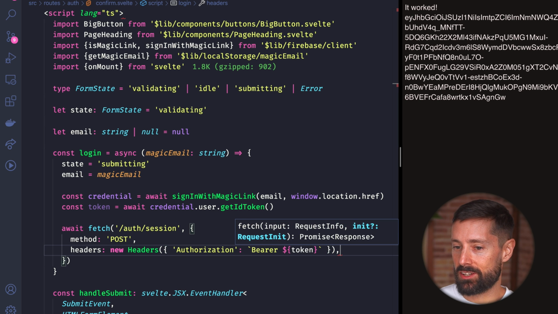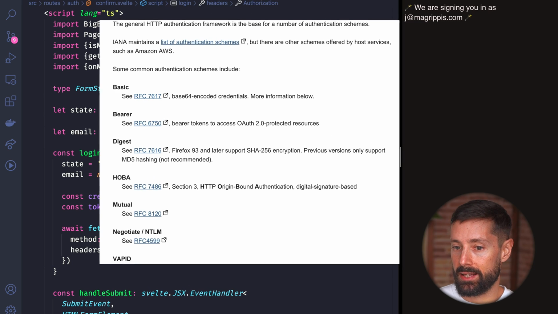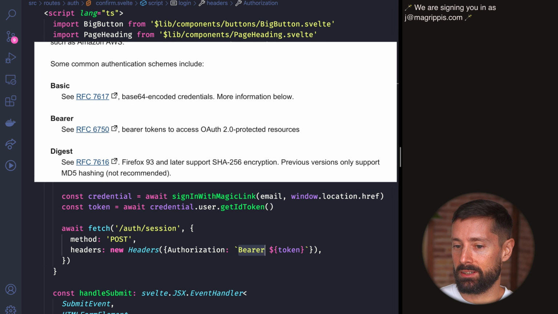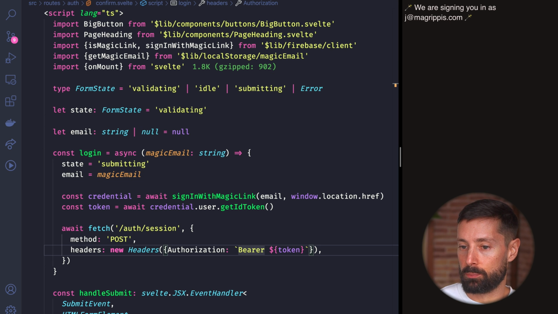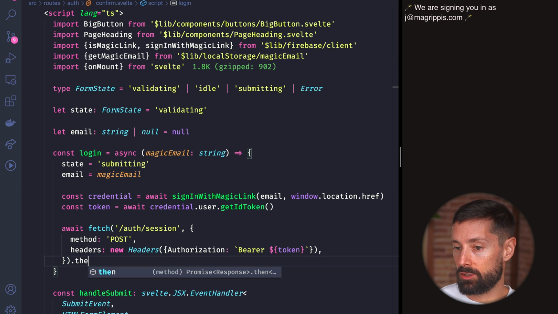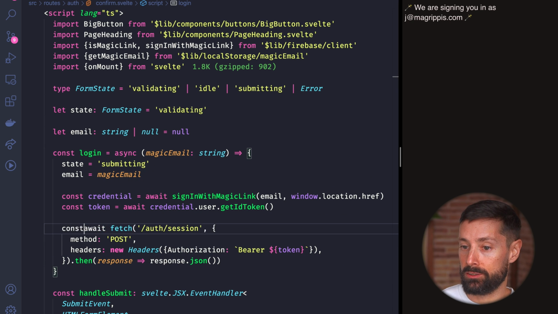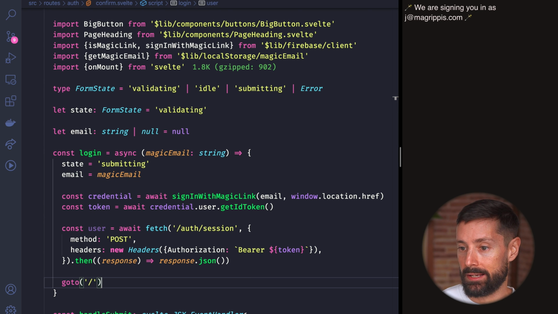There are a few authorization schemes like basic. We're specifying we're using bearer here. It doesn't really matter given we'll be the ones handling this request with our own SvelteKit endpoint, so we can just make things up. But why make things up when you can follow a standard that's more easily Googleable? We're gonna make that endpoint respond with our user as JSON. So if we chain a then here to parse that JSON, we'll have a reference to our user for later. We probably don't want to stay in this screen after logging in, so let's use SvelteKit's magic goto method to go to, say, the index page.